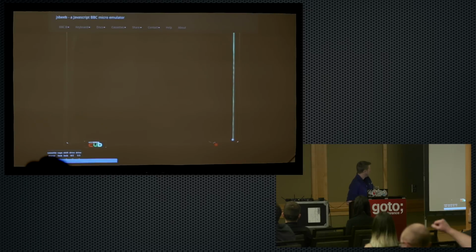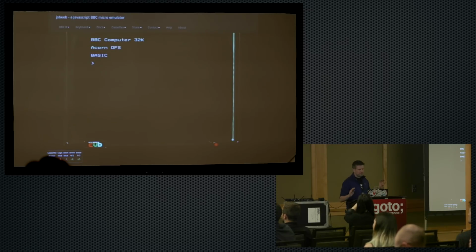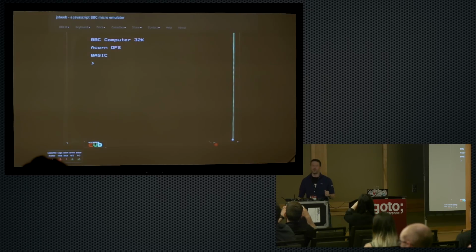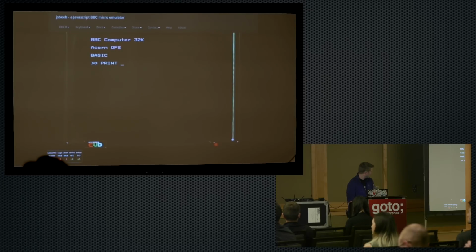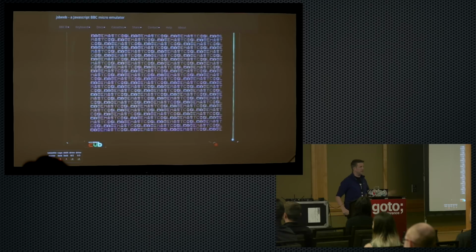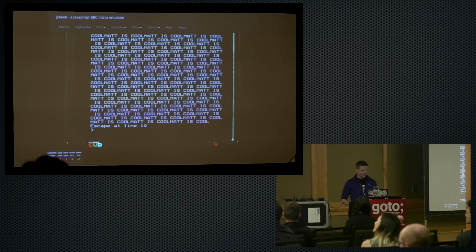I've just realized the small problem here is that you'll be able to see this, but I won't. Hooray! So this is so familiar to anyone who's been in Britain. There's at least one guy who's seen this before. That noise of the system booting back up is extremely reminiscent. But given that this is a GOTO conference, I'm going to do what everyone did back in 1985. Woo! So many department stores that had computers that were left on end up with things like this running on them. So that's pretty cool.